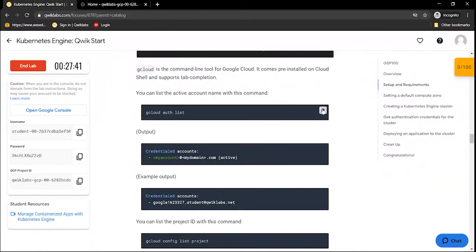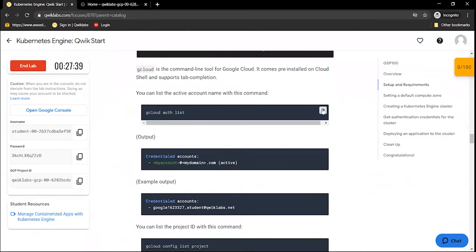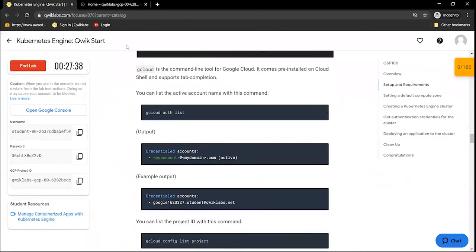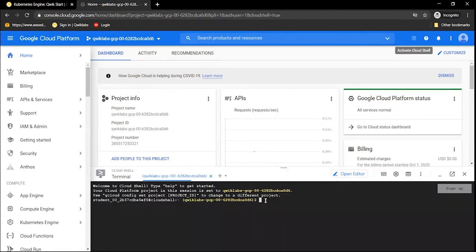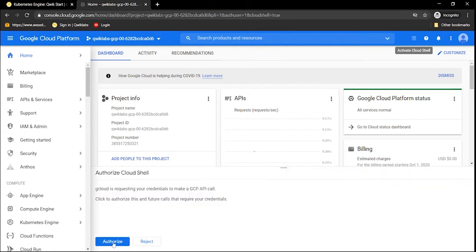This is the command that we are going to use to check the username, whether the given one is the same as the provided one or not. Authorize it first.